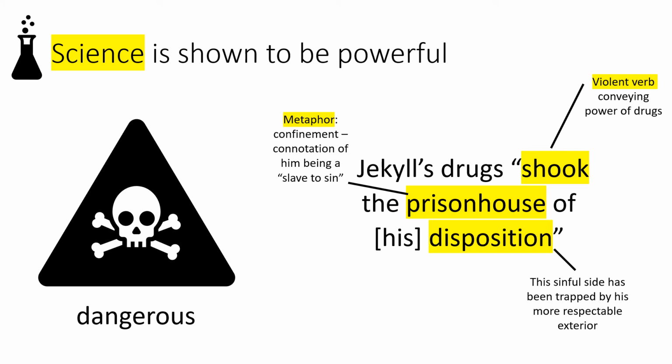It emphasises the fact that powerful science is something to be feared. If you've got an audience who is fearful, they're more likely to take on a moral message from your story. And I think that's the main point there that a lot of you are missing in your essays, the idea that horror is created in order to almost create a vulnerability in the audience, in the readership. That vulnerability allows Stevenson to insert his message. And we're going to have a little think about what that message could be, as it's a tricky one in this novel.